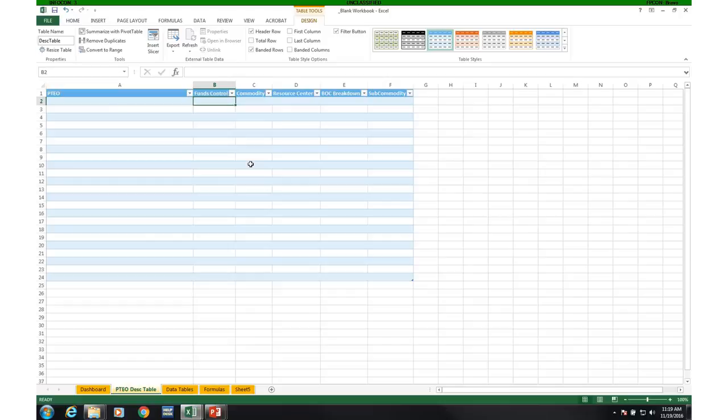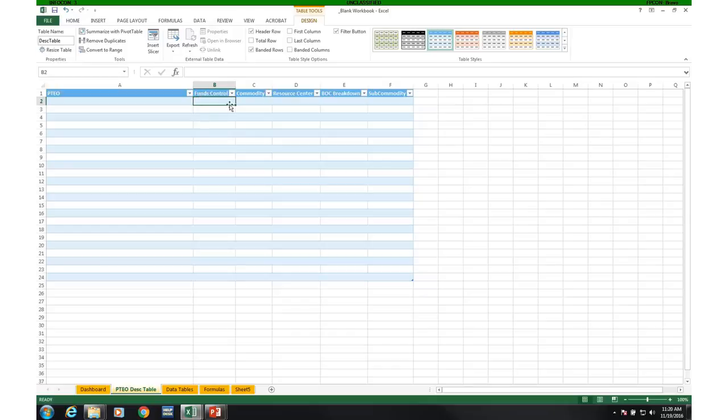Or if you see that you need to report on your existing PATEOs differently, instead of going in and writing code or rewriting code and hoping you get the logic string right, you can just come in here and select a drop down box to change it, and your reports will update. So let me show you how this data validation works and how it expands dynamically for you.